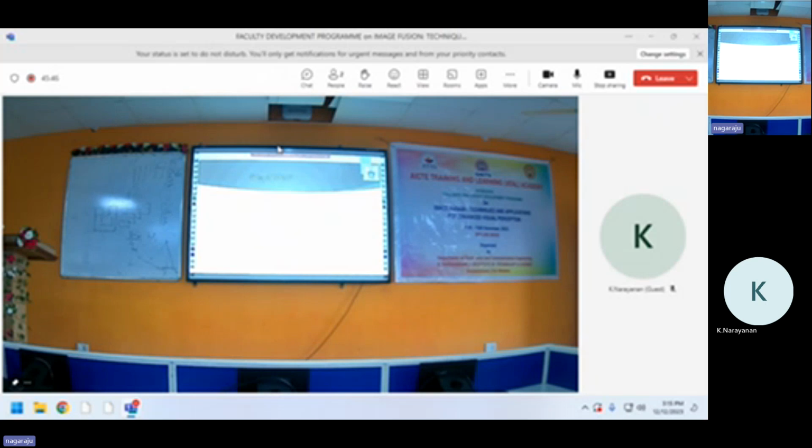So that means a neural network cannot be scaled well to image data, because image data is very huge. You'll see this is the size of the image, 9 cross 9, 3 values. Every pixel consists of 3 values, RGB. So how many values would there be? 9 into 9 into 3. So how many operations will take place? We have seen an image stores one value at a time if it is a gray image. But if it is a color image, it will store 3 values. So a color image consists of 3 values and grayscale consists of 1 value.